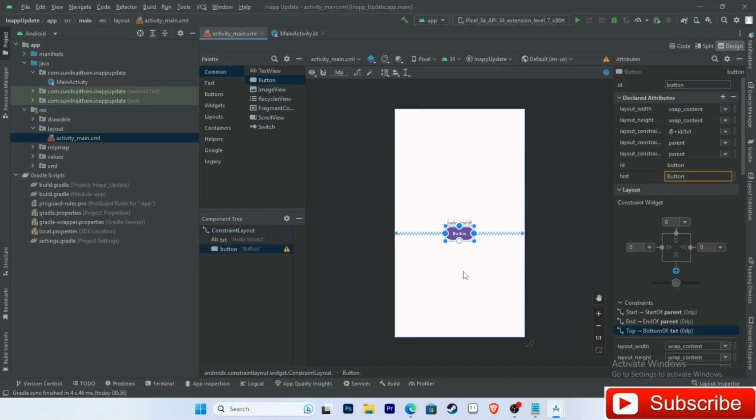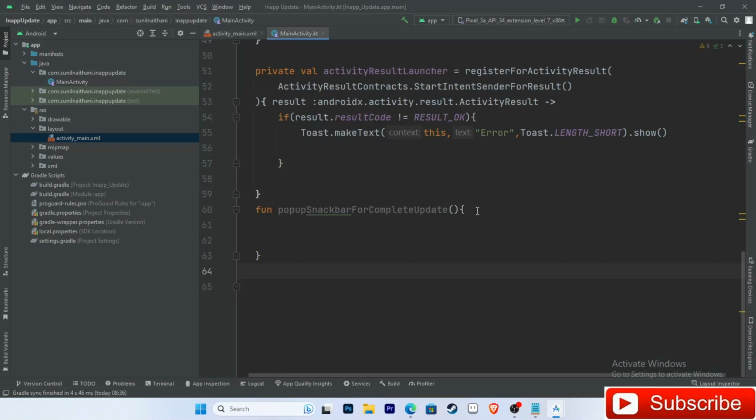I am creating this only for example. And now go to MainActivity.kt and create it here.